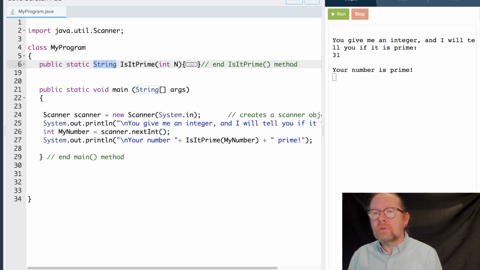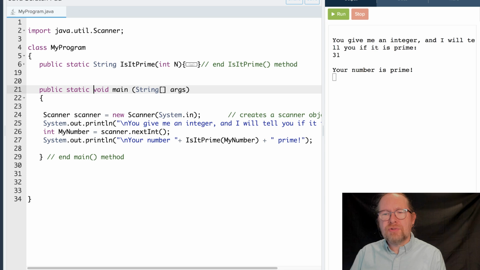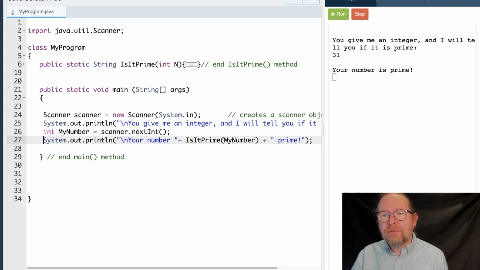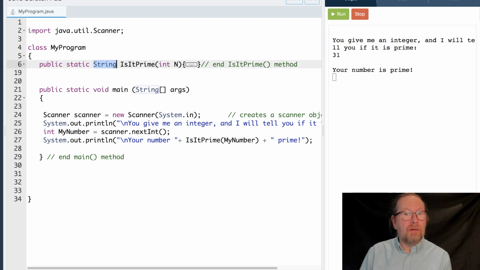Do we want to do the other version just to show that it can be done? Maybe I should make that a homework assignment. Yeah, I'll make that the homework assignment. Just to take this really, really simple program and rewrite it with a function that instead of having a return type of string, has a return type of Boolean.